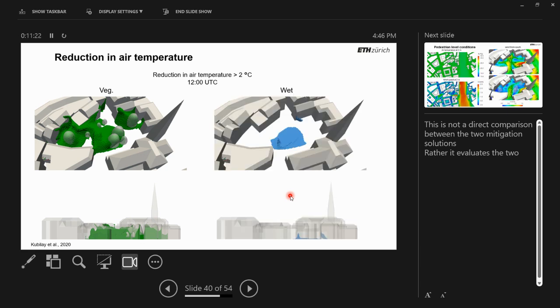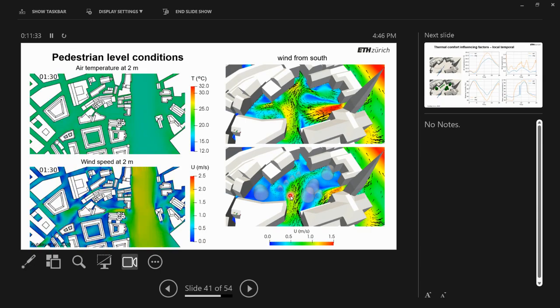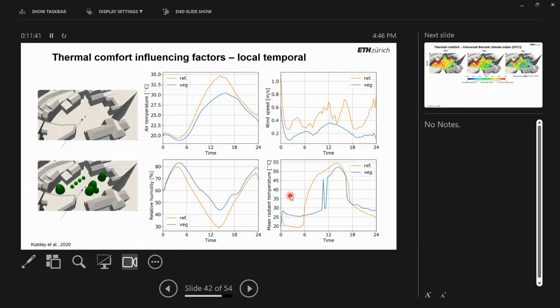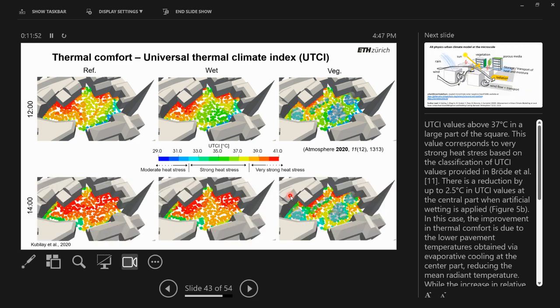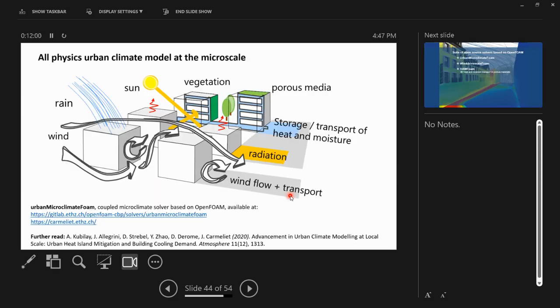while this evaporative cooling pavement is only a local surface effect. So this is the big difference between trees and pavements. And so our idea is that you should combine them. You can also look at wind velocities. You can see that the trees will slow down the wind velocity. We can then determine wind speed, mean radiant temperature, relative humidity, air temperature, and we can then calculate the UTCI, and you clearly see the effect of the wet surface here and of the trees. And so you can evaluate different mitigation measures.